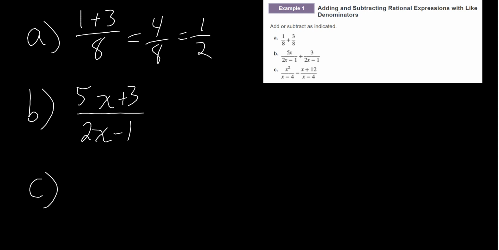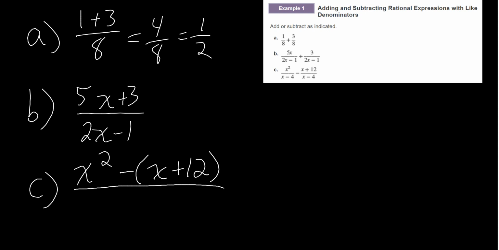All right, well, I guess I'm always scared to be tricked here, right? But anyways, so the C looks like x squared, and now it's a minus the entire numerator on the right side, so minus x plus 12, okay? And then that's all over x minus 4. Now, don't make the mistake of just saying minus x plus 12 like that, because that obviously is just a negative x plus 12. That is not the case here, right? It is minus the quantity of x plus 12.